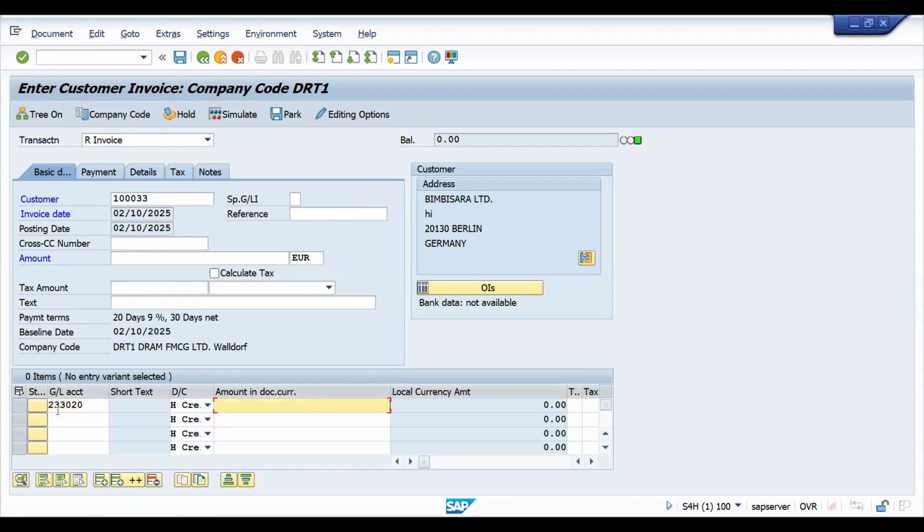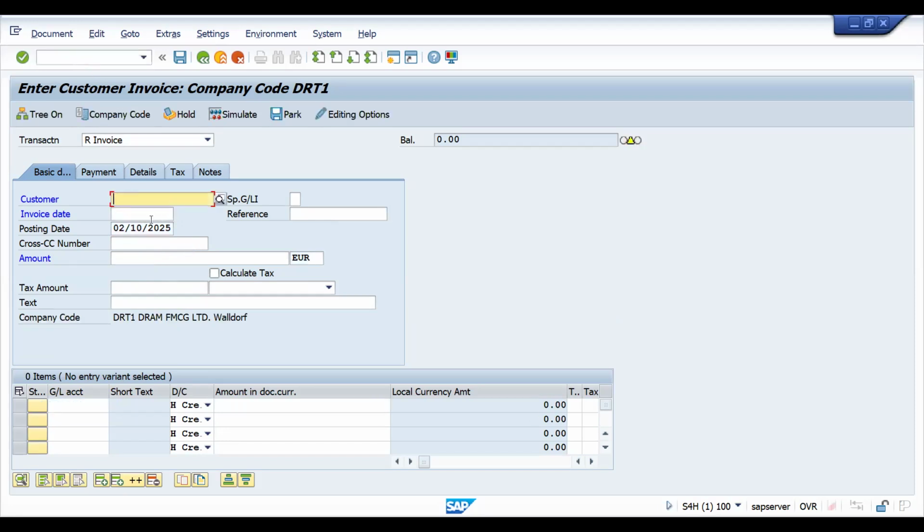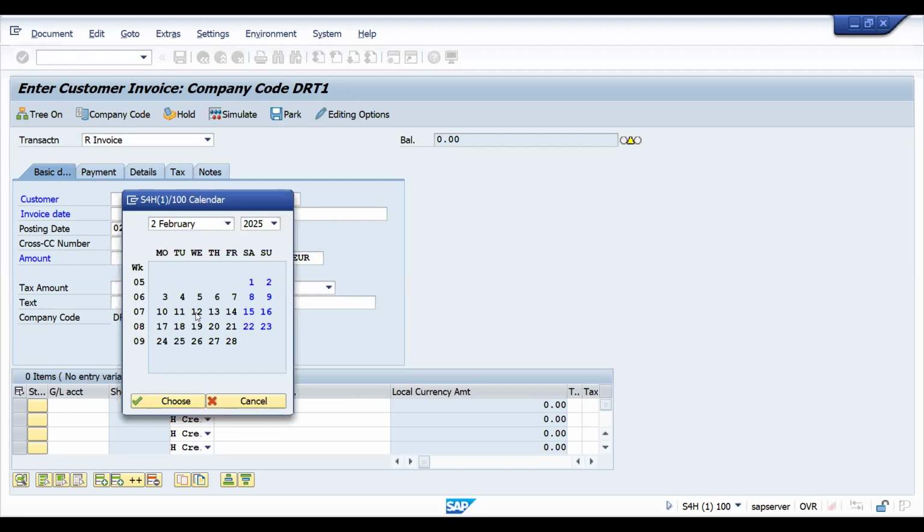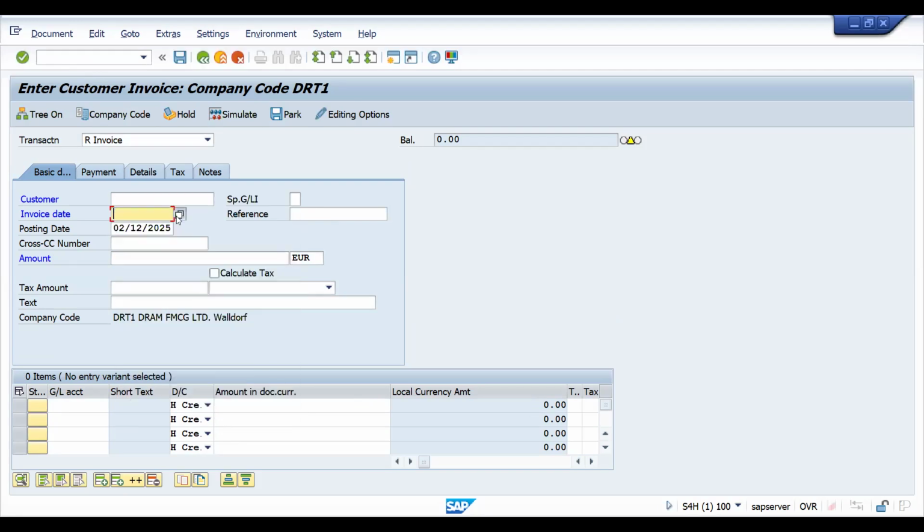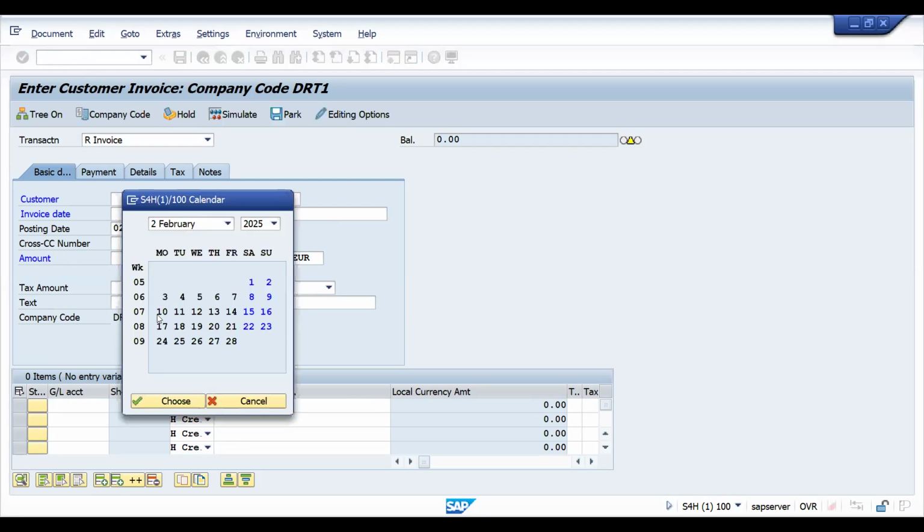Let's try to do something here. FB70. Initially I'll maintain the posting date as something like 12th, and invoice date I will maintain as today's date.